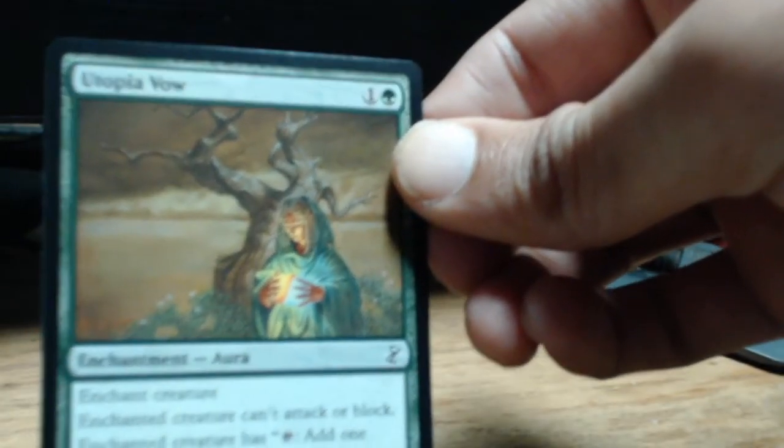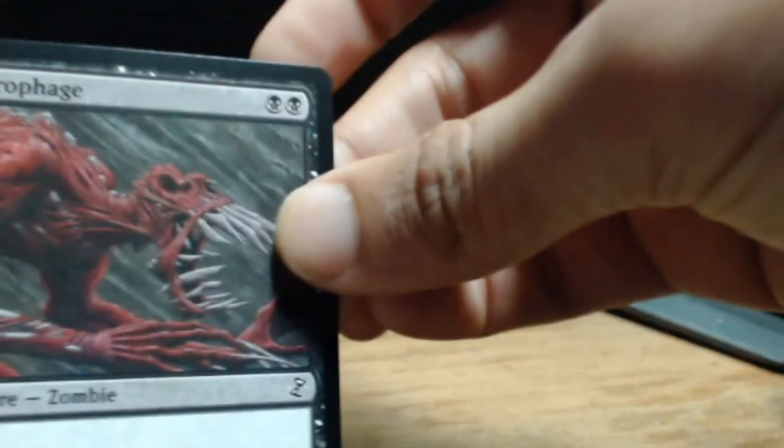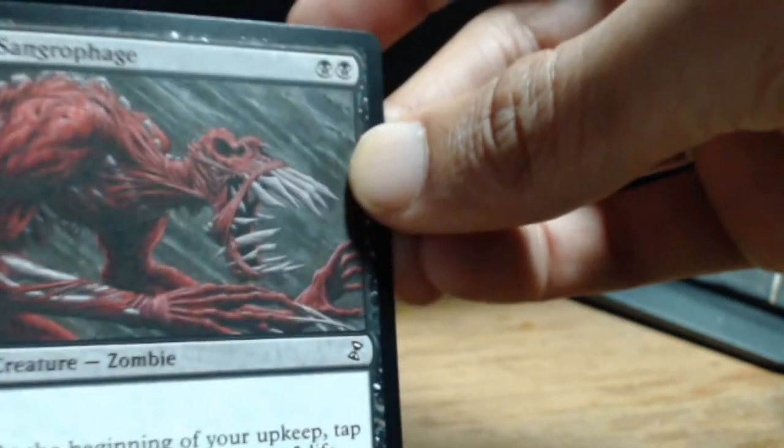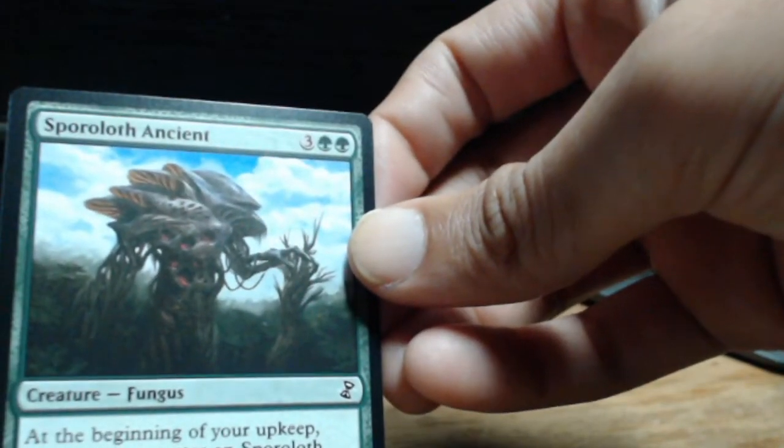Utopia Vow. Sangrophage. I remember this specifically for the art, but not so much the effect or the creature stats. Children of Corliss, Trespasser Ilvek, Momentary Blink. That's a new one. Sporolith Ancient.